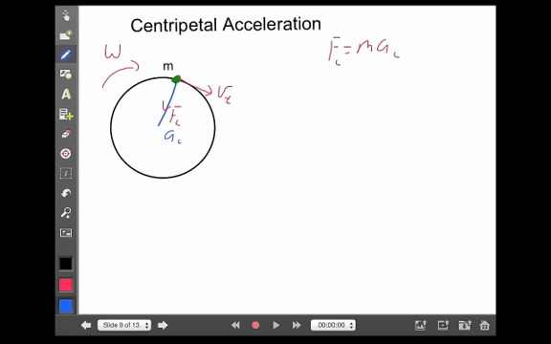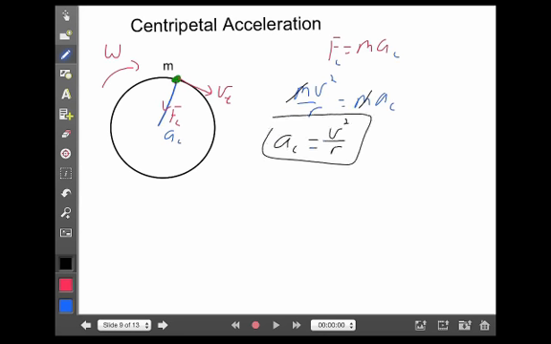Now if we look at that, if F equals ma, well, if centripetal force were m v squared over r, the m's are the same on both sides. So that gives me a relationship for centripetal acceleration, v squared over r, if I have linear motion. Of course, if I have angular motion, m r omega squared is ma, then the other relationship I get for centripetal acceleration is r omega squared.